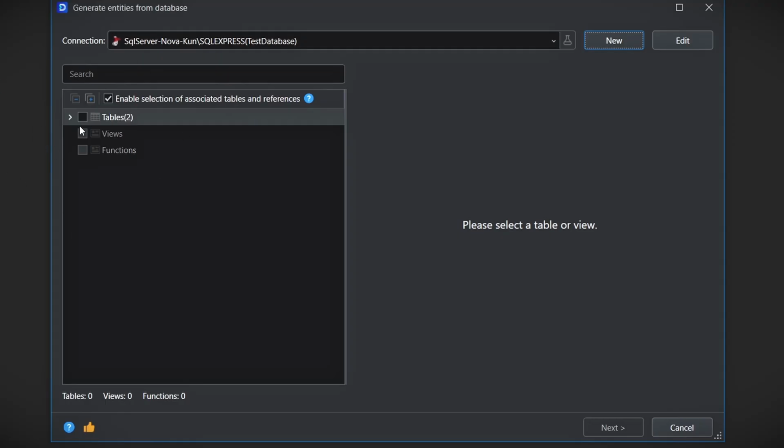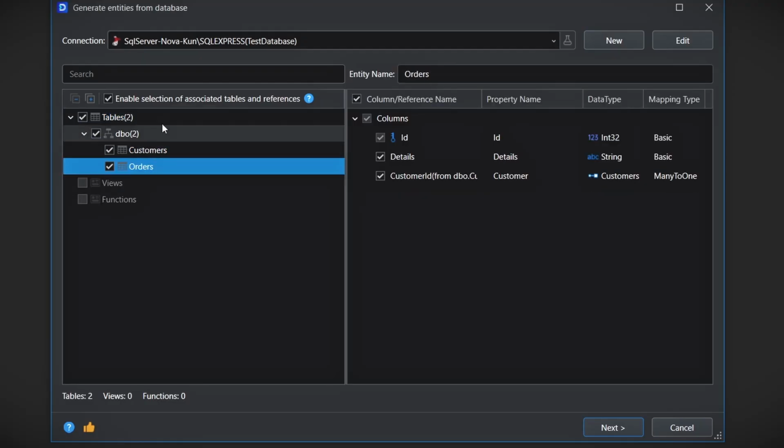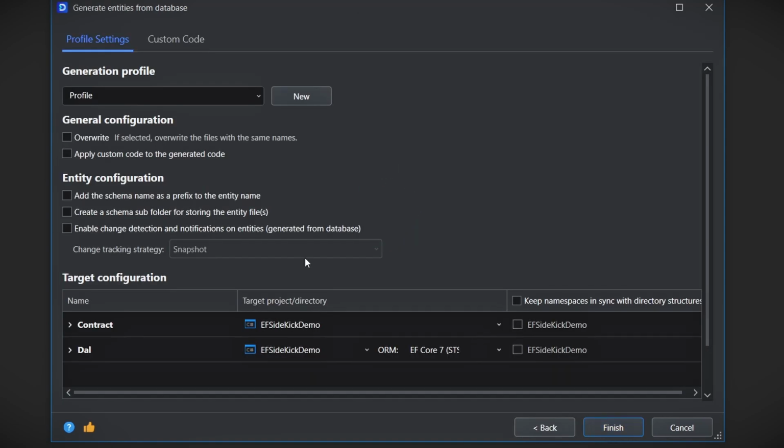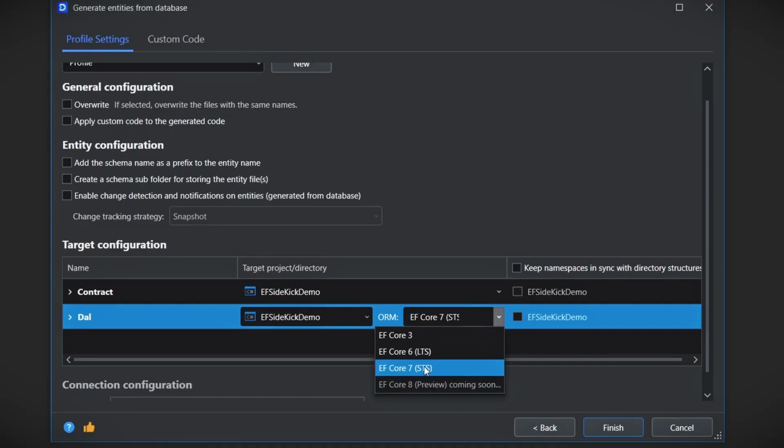For our demo, we can only stick with one, the customer table. But as we have both, we might as well add them both. The extension is doing all the hard work for us anyway. Then click on Next. Here we'll see things we can configure. The only thing you need to know right now is that you can see .NET 7 for the version we will be using. If we open this, you'll see why we use .NET 7 for the project.